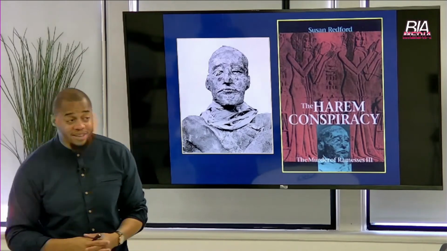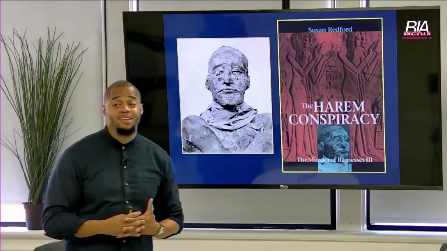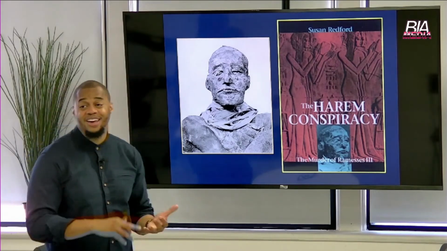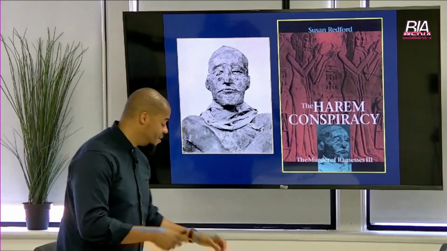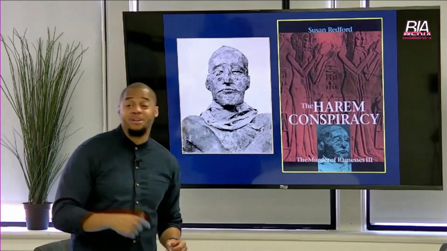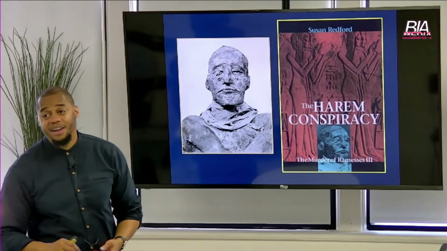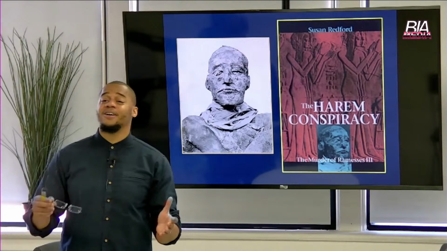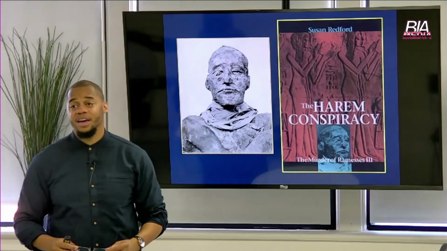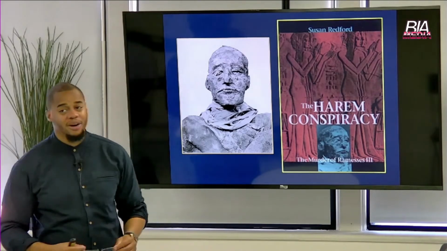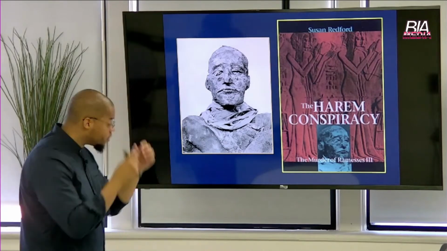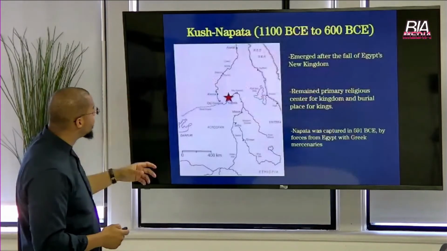So, not the best reign for Ramses III. He has a workers' strike. He gets his throat slit. So a number of things, but it just goes to show political intrigue and all of these things and jealousy. A movie could be made about this. And we have all the records in this papyrus of what happened. So all this was happening in the New Kingdom.